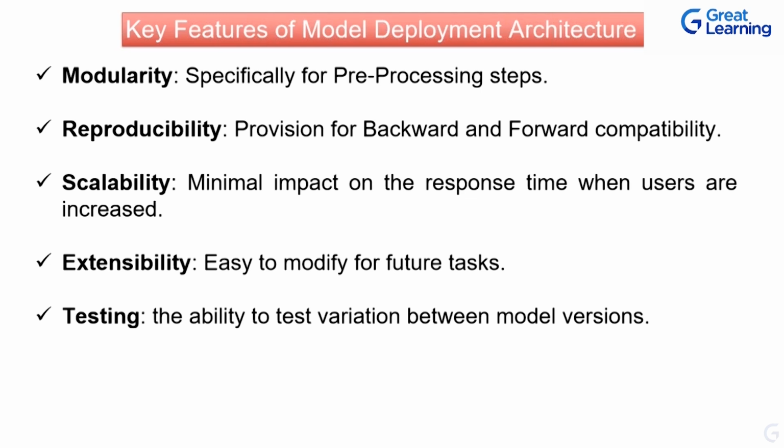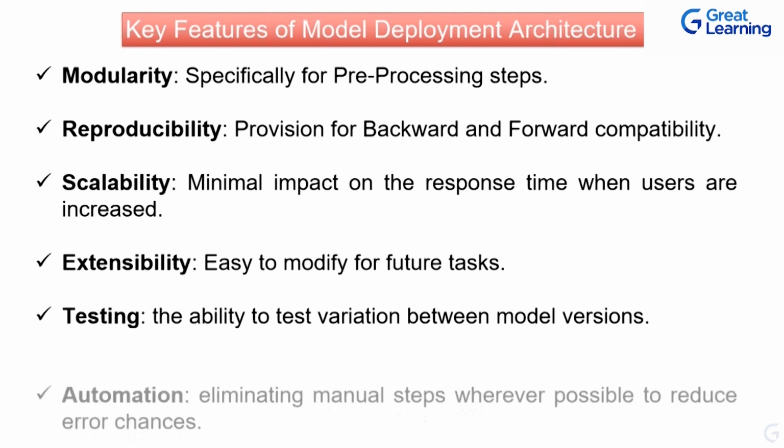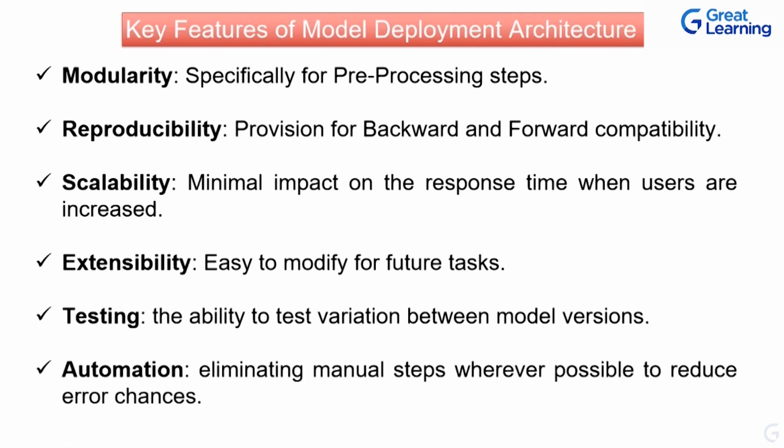If all of you are from the software deployment background, you'll appreciate that most of these key features are the key requirement of any software which you deploy. And when we are deploying a model, in a very broad way, we can say it's like a deployment of software, right? So that's why we are able to see that there is a strong relationship between the architecture requirement, what we see here for a model deployment, and when we compare it back to any software development. Automation, this is eliminating the manual tasks.